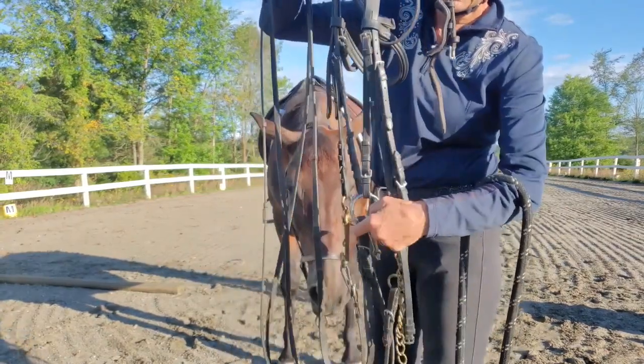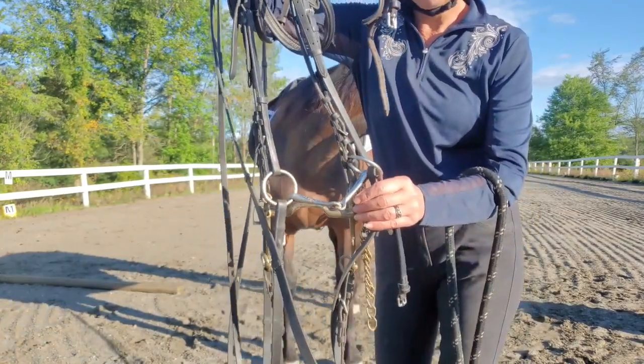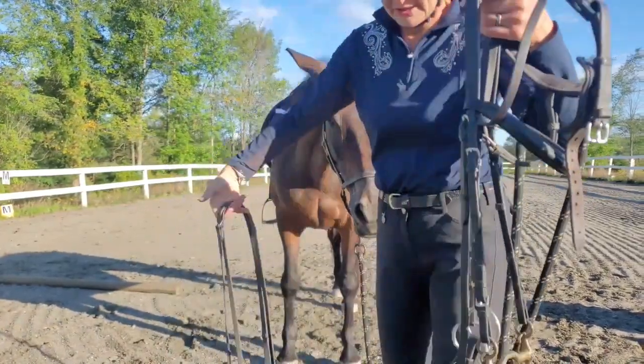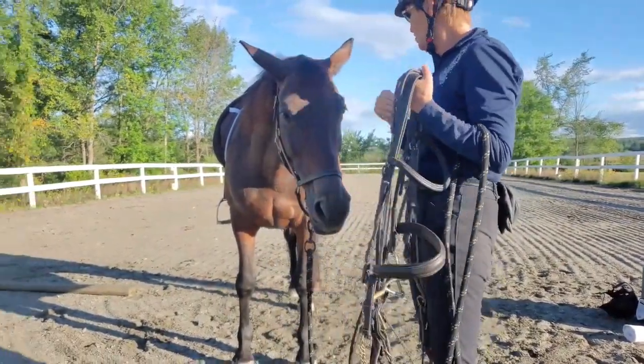You need to turn your bits backwards, back to the camera, so they can see both sides. They can see the chain. They can see the reins. So we've pretty much covered the bridle. So that's good.